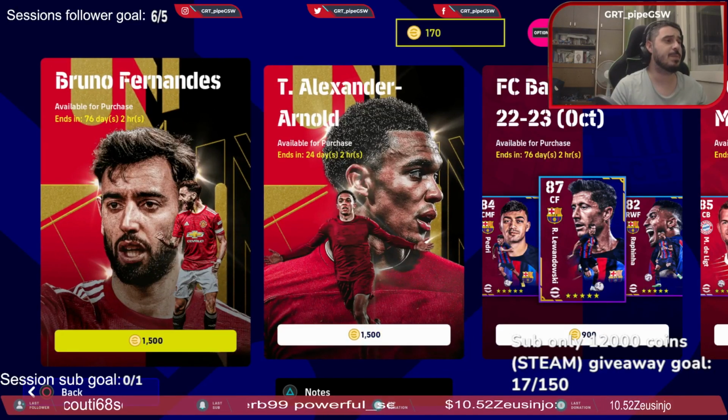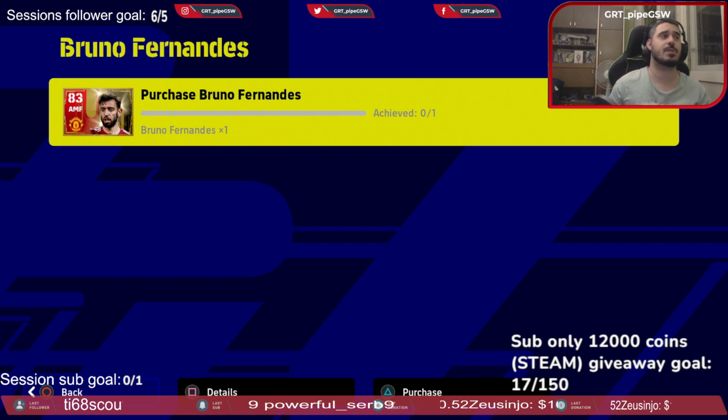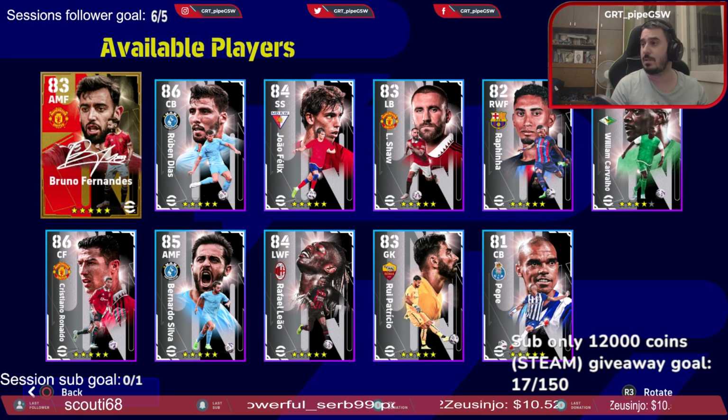Of the premium pack of Ambassadors squad, and then we have the Barcelona squad, and then also the squad of Arsenal.